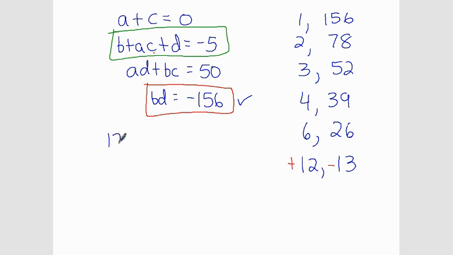So we got 12 plus AC minus 13 equals negative 5. Okay, so 12 minus 13 is negative 1. Then we'll add 1 to the other side. We get negative 4. Pardon me. So right now what we've got is AC is equal to negative 4 and A plus C is equal to 0. Really quickly, let's plug it in here as well.